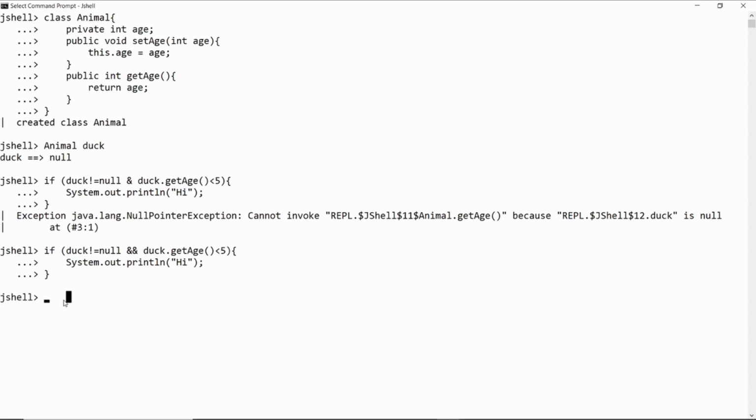So if I do int rabbit equals to 6, boolean bunny equals to rabbit is more than or equal to 6, or plus plus rabbit is less than or equal to 7.